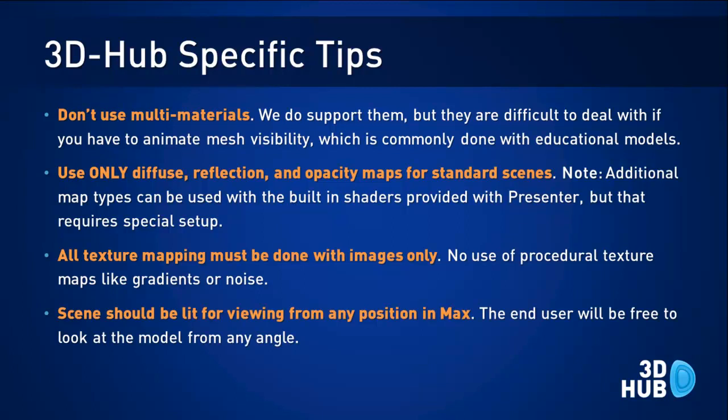And the final thing, which is quite self-explanatory, when you start to author lessons for 3D-Hub Player, you'll find that everything that you can pick up, you can spin through 360 degrees. And if you were to turn an object around and it wasn't lit from all sides, then obviously the back side of it will be dark. It's a bit like the dark side of the moon. So what you try and do realistically is to light from all the angles. You can still have a key light and create some intensity on one side, but it's always good to have lights everywhere. Otherwise you're just going to get some dark patches when you spin the models round.